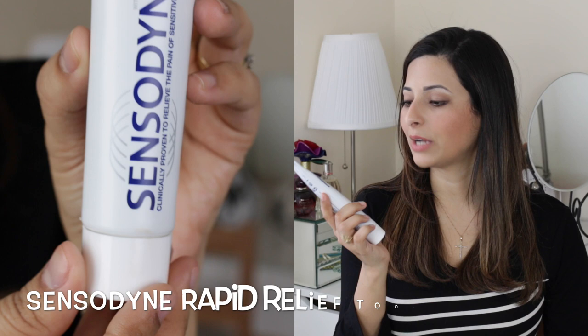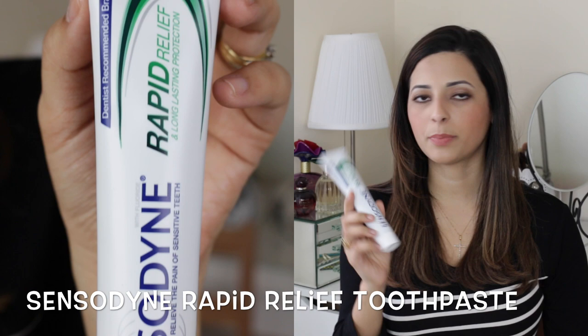So I bought the Sensodyne Rapid Relief and Long-lasting Protection toothpaste, clinically proven to relieve the pain of sensitive teeth, which is exactly what I needed. I've included this in my favourites because it has made a very lasting impression even though I only bought this two days ago. For the two days I've used this, I haven't felt any pain at all. If any of you have sensitive teeth, you know how painful it can be — your teeth aching all the time regardless of whether you're drinking anything hot or cold. So if you're using that whitening toothpaste, don't use it too often so you don't have to go through what I went through. This toothpaste has really sorted out my toothache, and if it gets any worse I will definitely go to a dentist.